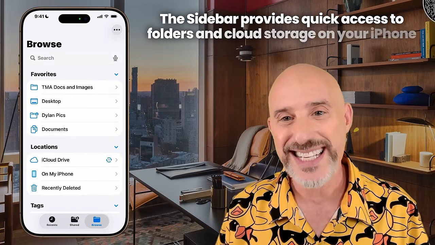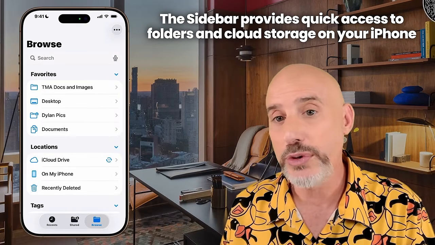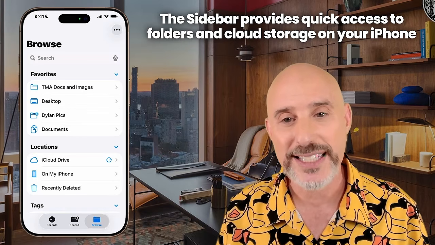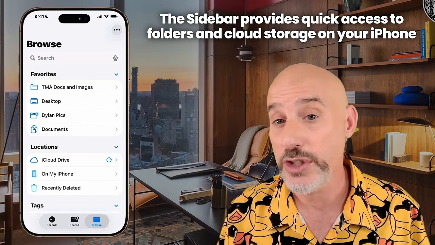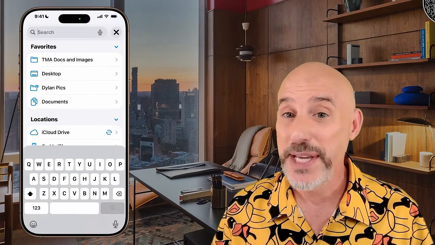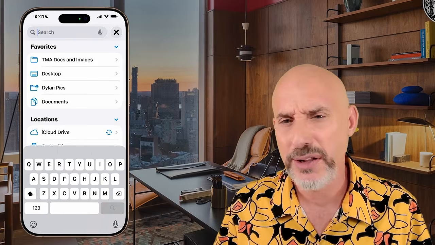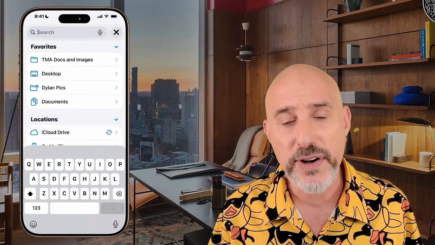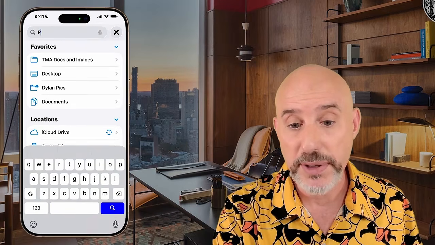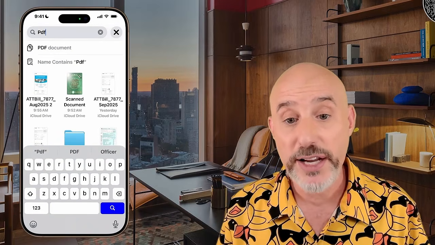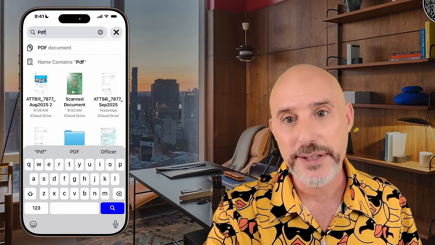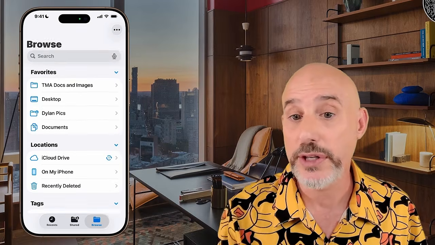The Sidebar makes it easy for you to get into any folder you want without digging through multiple folders. It also gives you access to all of the cloud storage solutions you have installed on your phone. Up at the top, we've got a search bar. From here, you can search for the name of a file, the date you last opened a file, or even specific file types. All you need to do is type a couple of things in, and it will help you find your files wherever they're located inside the Files app. Clicking the X in the upper right-hand corner clears your search out.